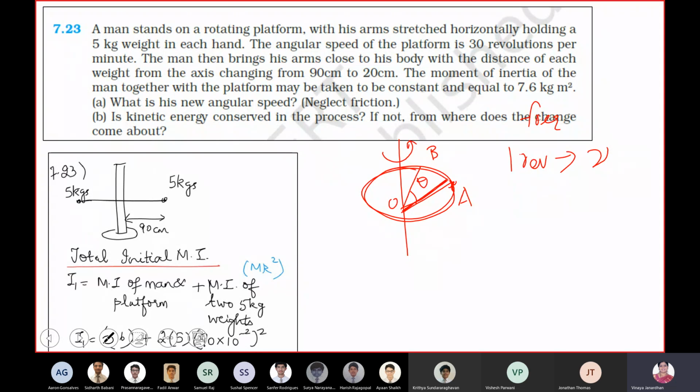Think of the hour hand as well as the minute hand of your clock. As it is rotating, it sweeps out angles. So the angle swept in a given time is the angular speed. Omega is equal to theta by t. This angular speed you measure in radians per second. Angular frequency is RPS, rotations per second.